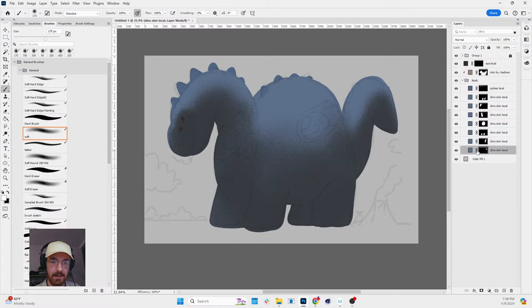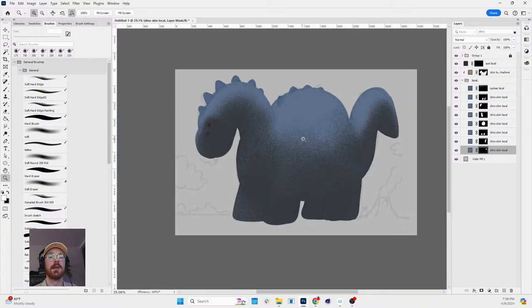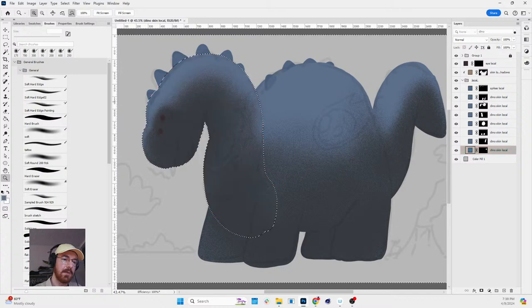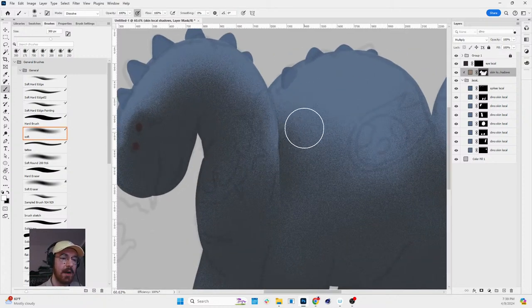And now because I separated all these layers, I can create selections. What's nice with getting shading is maybe you want some hard edges though. So that's essentially what I can do now. I can create a selection like this, then Q, Command I, Q, invert my selection, and now I can paint and get these shadings like this. I'm going to press Command H just so you guys can see it. But you'll see now I have a hard edge. Just like that.